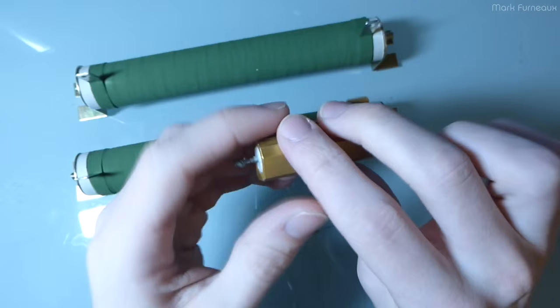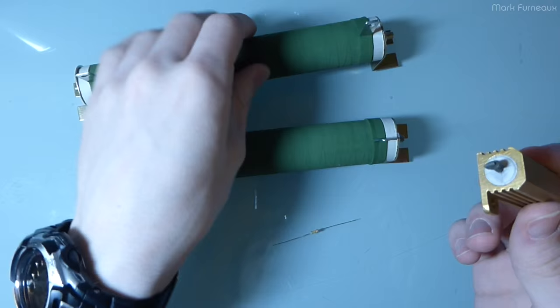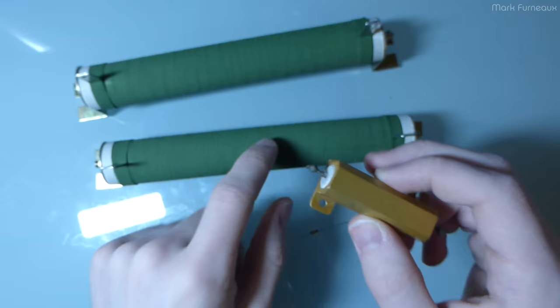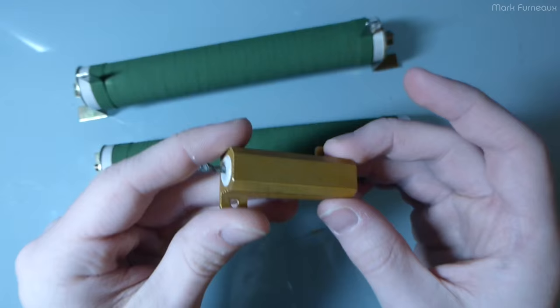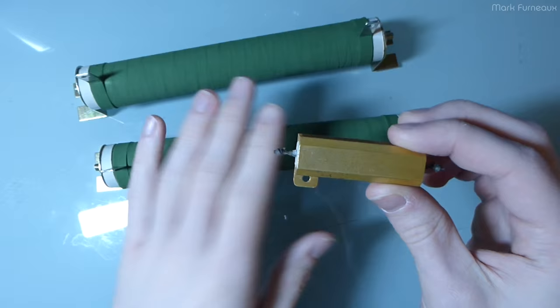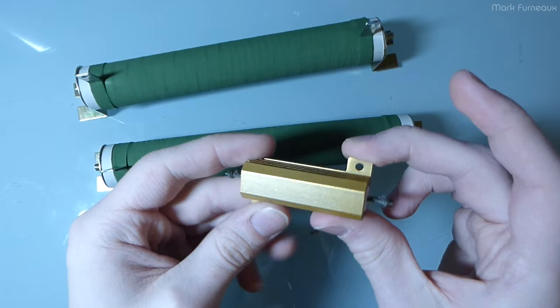These resistors basically dissipate 100% of the energy as heat, so they get very, very hot. They're generally very small — a 25-watt one, and the 100-watt would be nowhere near the size of the ceramic one. They rely on something else to dissipate the heat into. These are cheaper than the ceramic ones, but you've got to factor in the cost of whatever you're bolting them to, so if you don't have a big heat sink, their cost is higher.